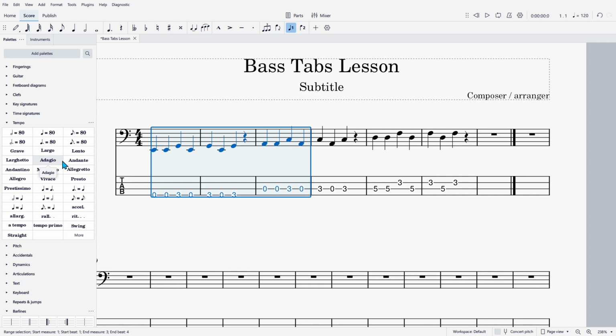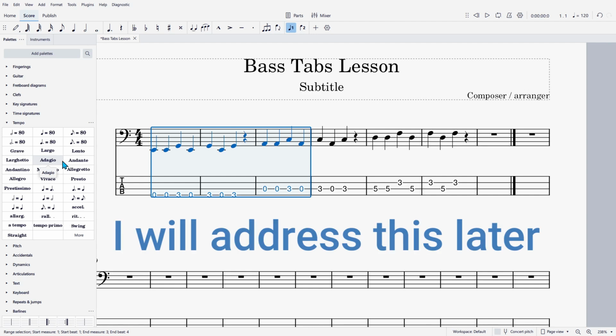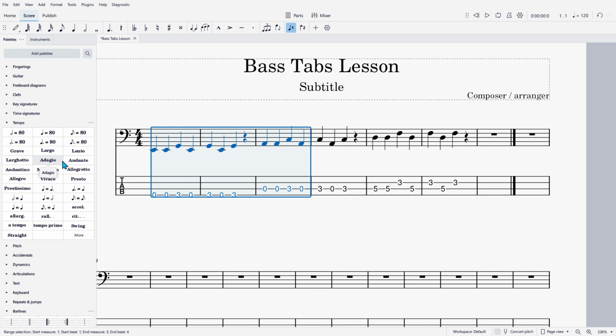And if you're going to import tab, and I'll show you sites to do that, then it's going to be easier because the tempo, everything's going to be already there for you. So once you bring it into MuseScore, then you just go ahead and have it run and play along with it, and you can start putting videos up on YouTube.